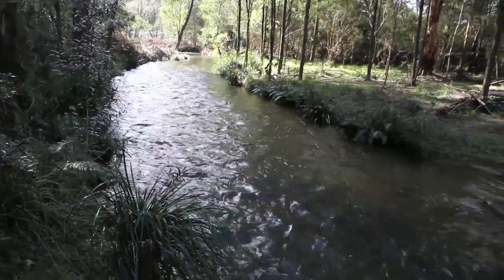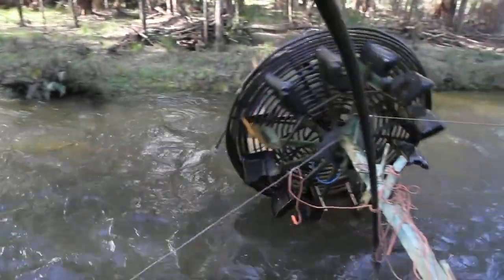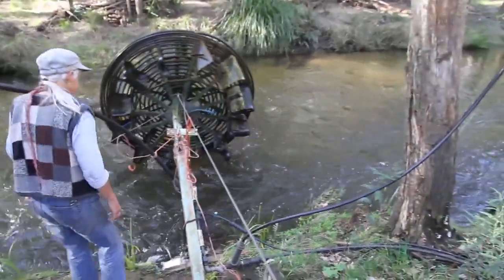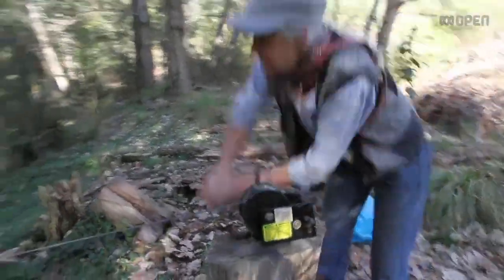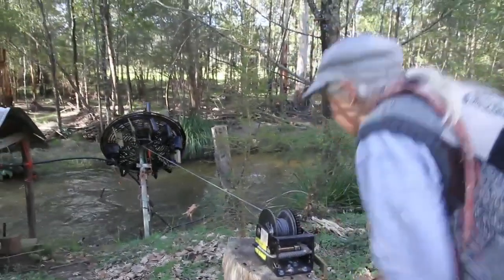The wood stove heats the hot water, and there's also a big wood heater for winter nights in the house. There are two ways to get water here: one is from the roof — rainwater — and the other is from the Broodrib River. Mostly I get it from the river, which is very clean, and use a water wheel to get it out. It pumps about a litre a minute and if that's going 24/7, there's plenty of water. It gravity feeds back down to everything — the animal troughs, the gardens, the house.